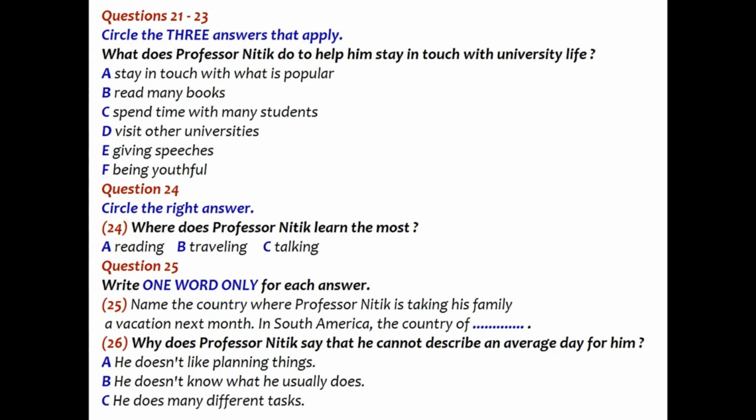I try to stay in touch with what is popular with the university students. I usually spend time with as many students as I can. They usually give me insight into what the new concerns and beliefs are for the new generation. On top of that, I try to be as youthful as I can. I consider myself to be youthful, at least for my age. So I always have a good time and try to stay young. I try my best to not just be a teacher, but also participate in university life. Interesting. So are you still doing lots of academic work, or are you mostly concentrating on administrative affairs?